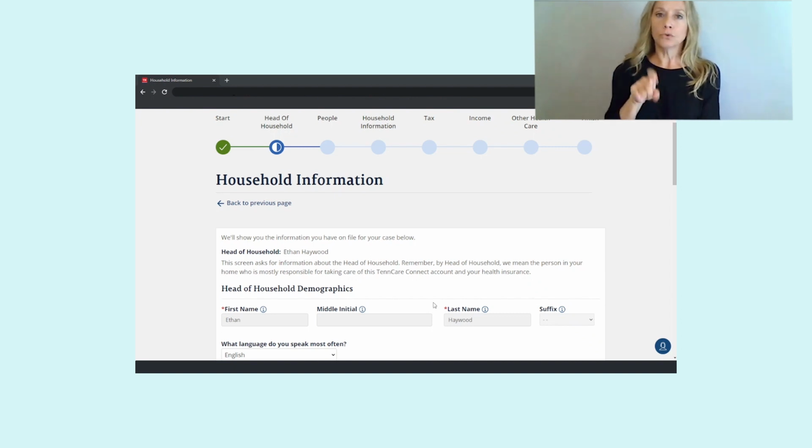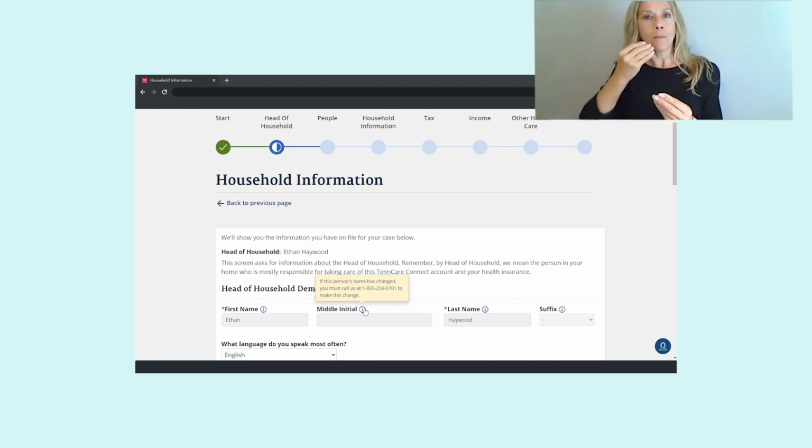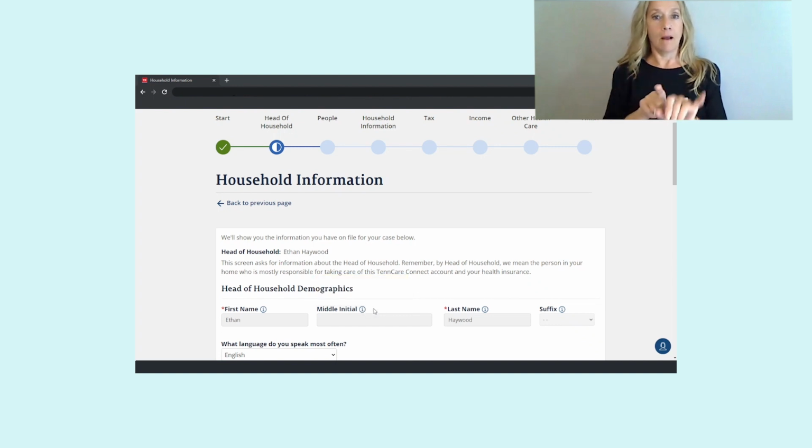The I symbol next to the field provides additional information about it. Hover the mouse over the I to learn more. Fields that are grayed out cannot be changed. For example, if your name has changed, call TennCare Connect at 855-259-0701 to make this change.